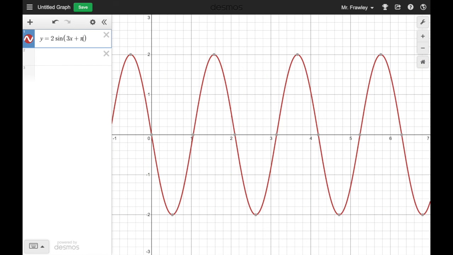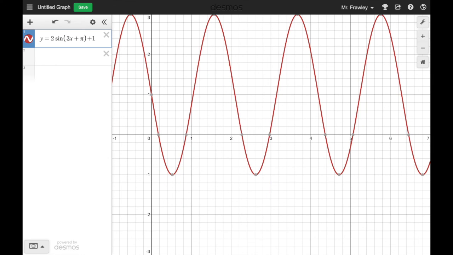C adds pi to the position on the unit circle. We move the whole graph, as we've drawn it so far, to the left by 3.1415 and the rest. And D shifts it all up 1 unit on the y-axis. B will be consistently the trickiest for us to sort out, but the rest should be rather intuitive even at this point.